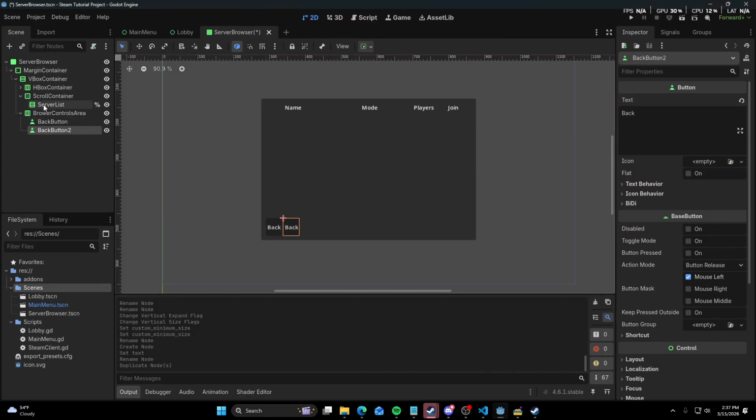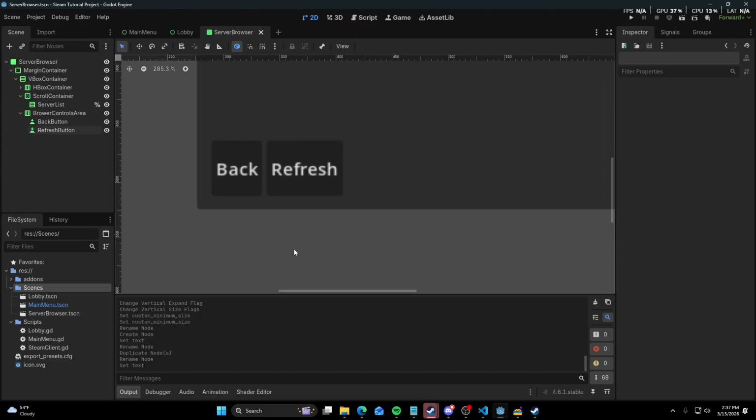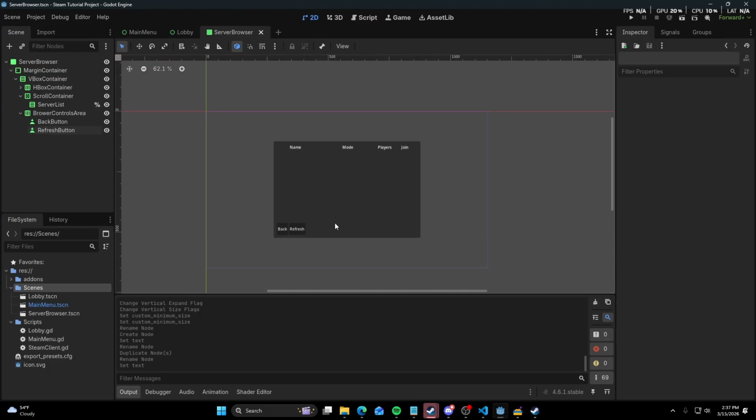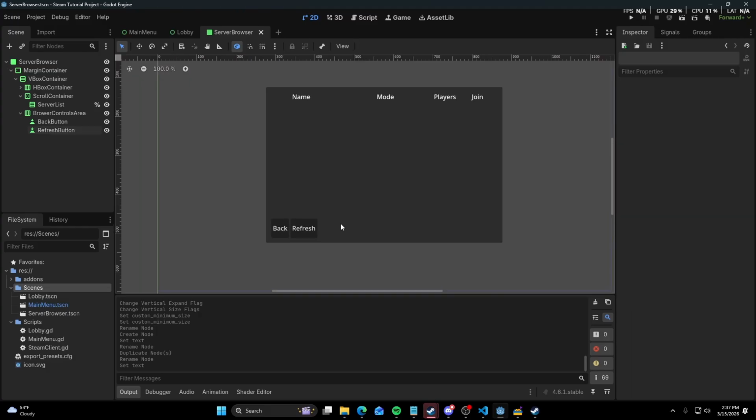And then we'll duplicate, rename refresh button, refresh. Okay. And I guess that's fine, really. You can put more stuff down here. I'm not going to do too much with it, but we'll see how to add filters and stuff. And if you can add one or two filters, you can add the rest. It's really not particularly difficult. And yeah, so that's fine.